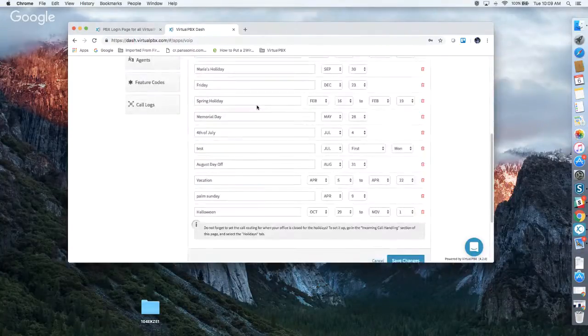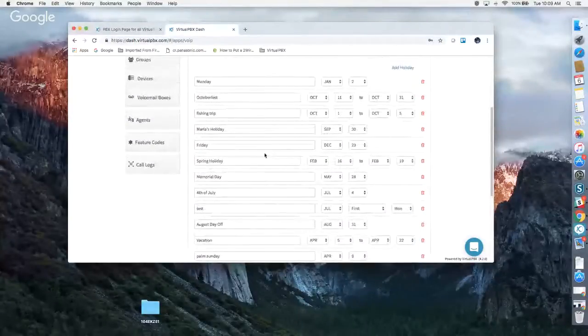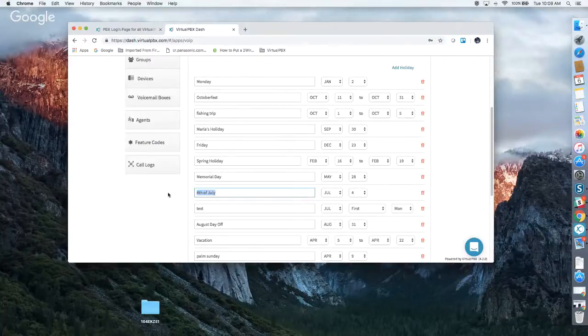Office holidays: you can set your holidays in advance. Any holiday that has a set day, like the 4th of July in the United States, you can just leave from year to year, because it's always the same date. You don't have to worry about it. For holidays that change, like Memorial Day, which has a different date each year, after it has lapsed, you're probably going to want to delete it or update it for the next year.